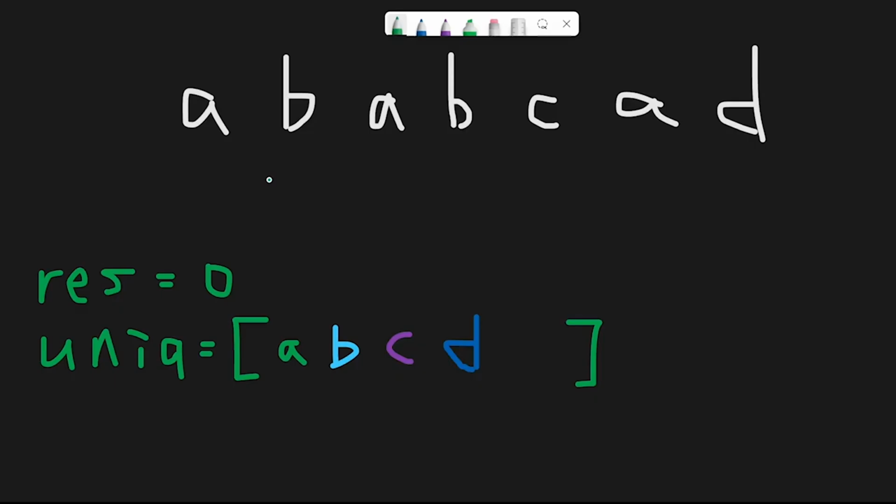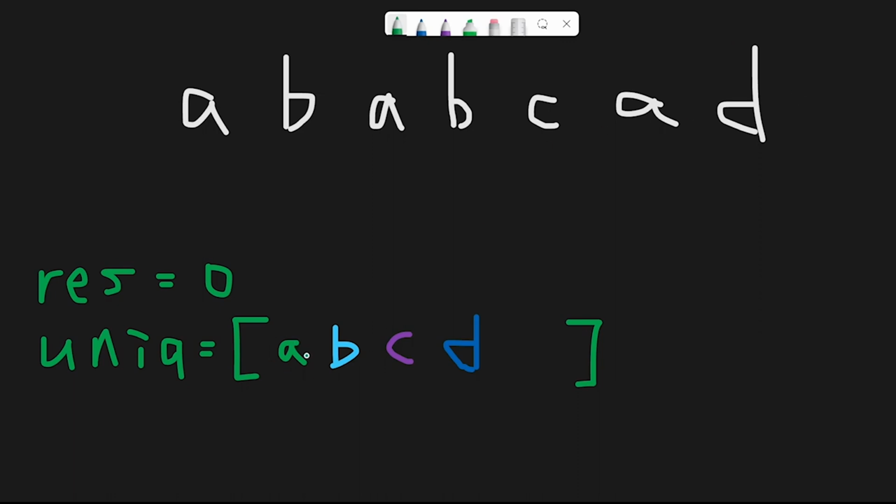Okay, so let me explain with this example. You are given A, B, C, A, D. And I believe this question is much easier than you expected. First of all, we initialize 2 variables. One is a result variable with 0. This is the return value. And the unique characters, in this case the unique characters in the string are A, B, C, D. And we try to find each character from the beginning and from the last.